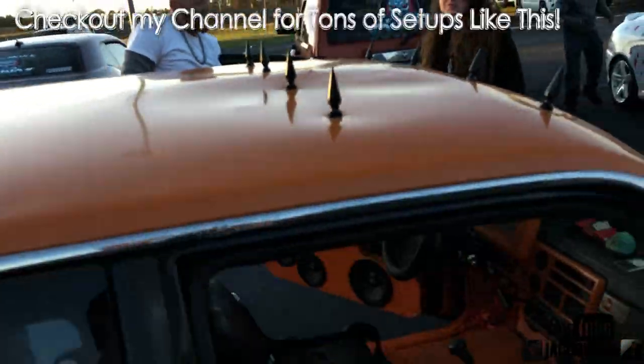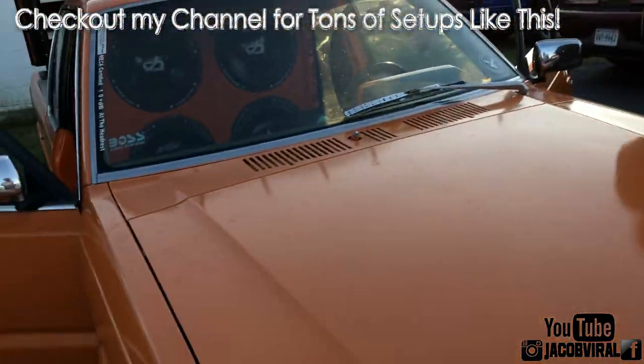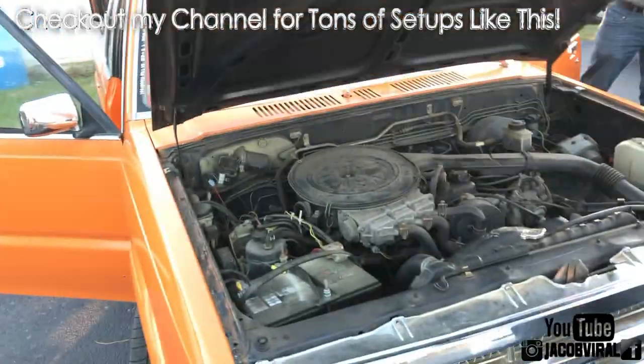I had bolts sticking up, so I covered the bolts and found some spikes. It makes it look cool. That made me have a little bit come out of my nose. Oh, yeah. That's funny.